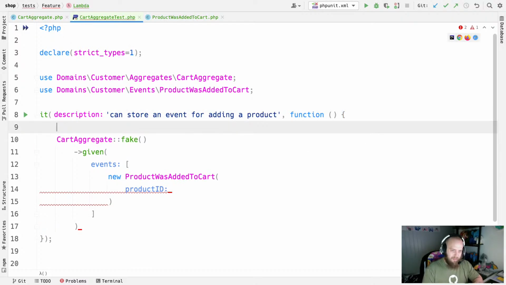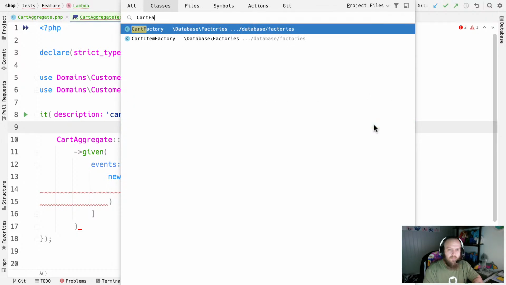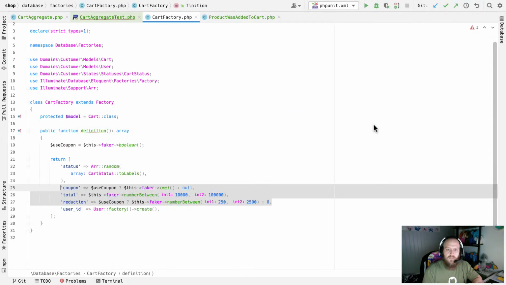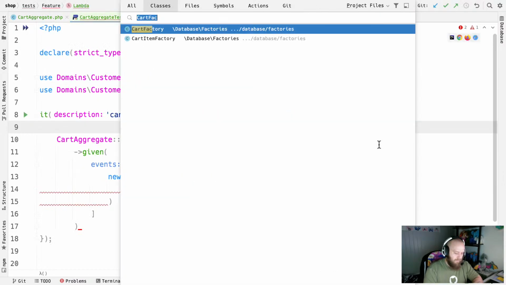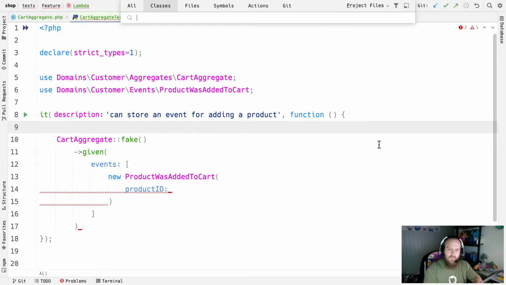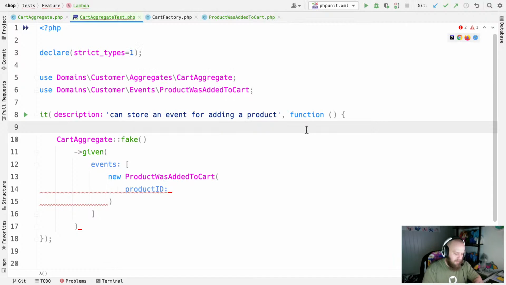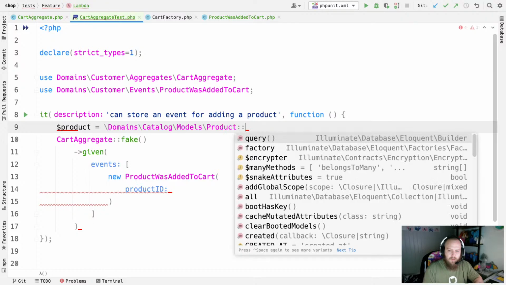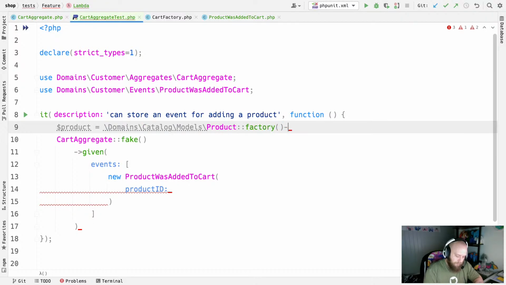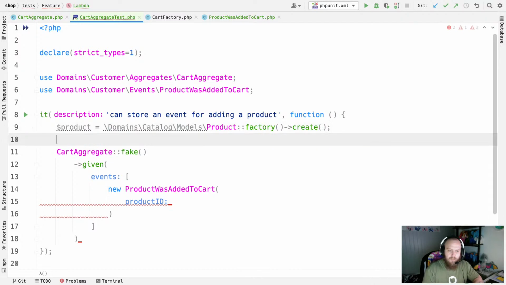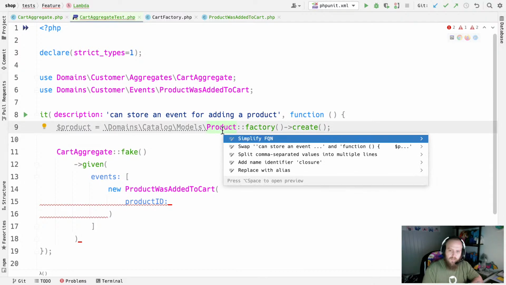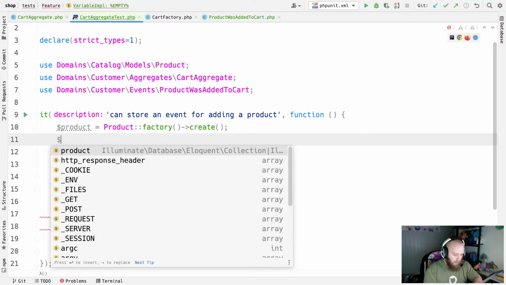So what we want is product, and then cart.